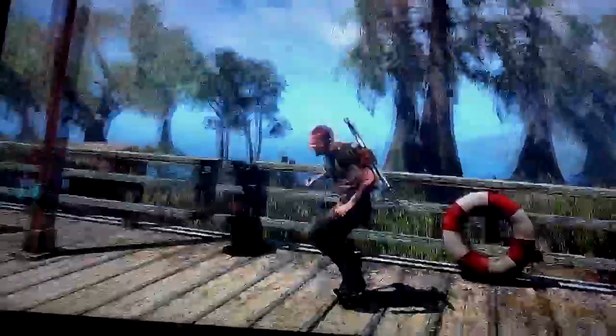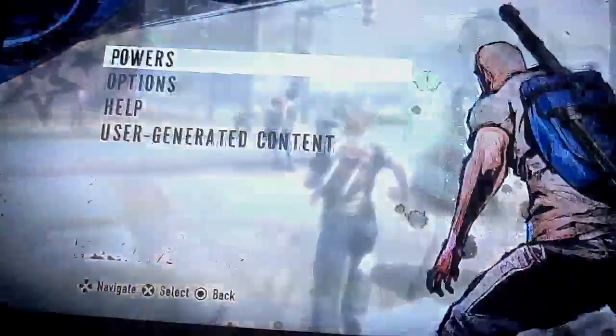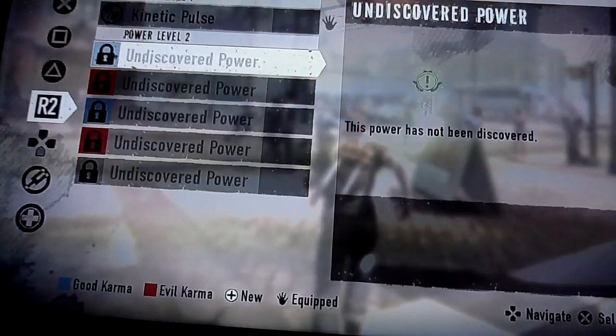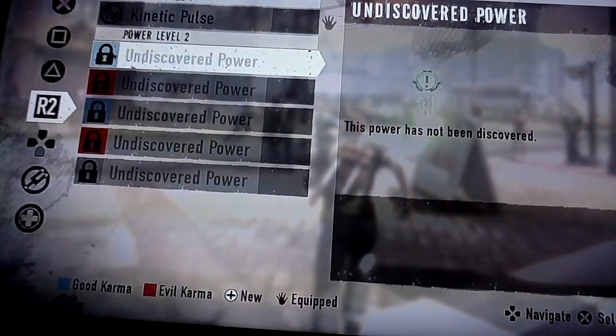And then there's a splash. That's cool. So that is all we have unlocked, unfortunately, for miscellaneous powers. As you can see, there are 2 options for good karma and 2 options for evil karma.